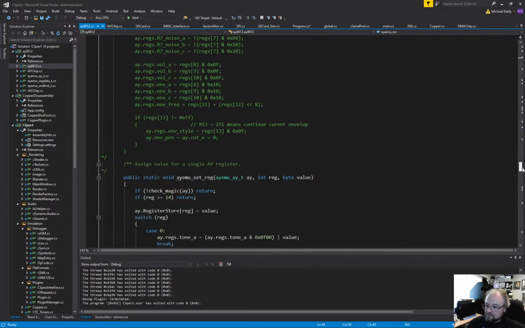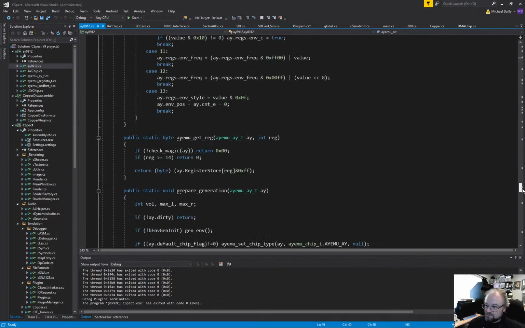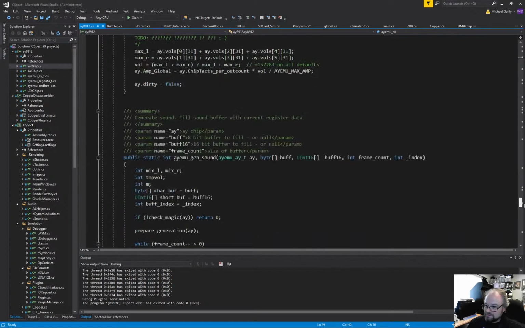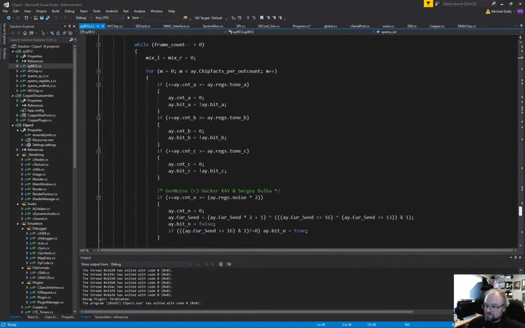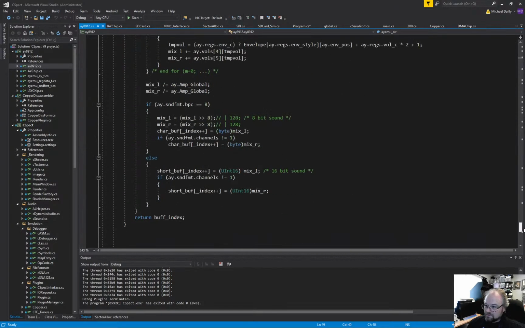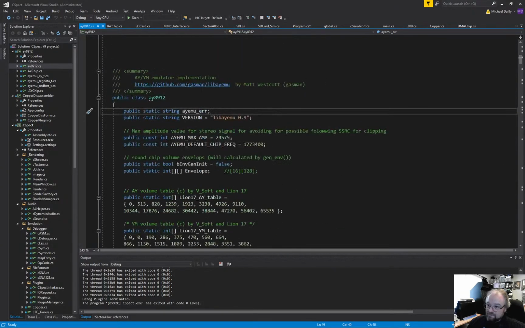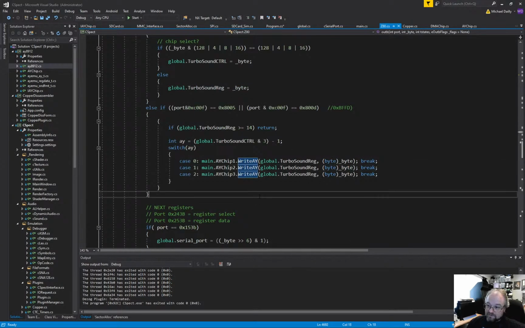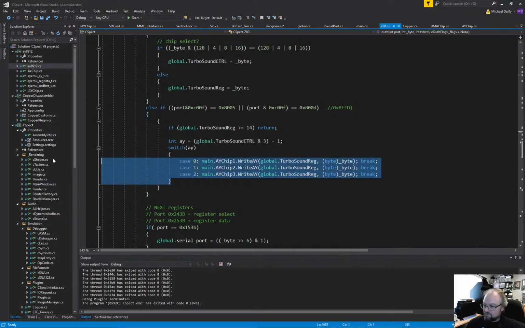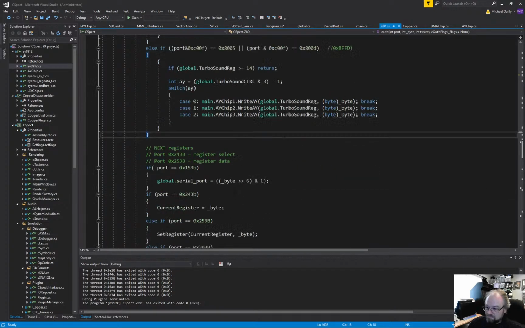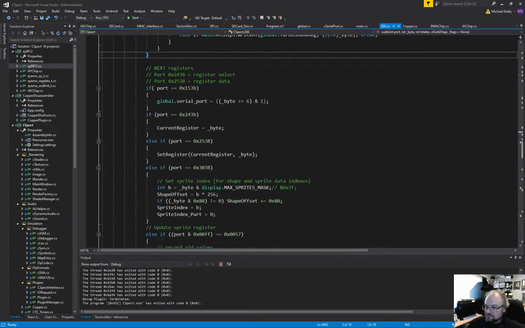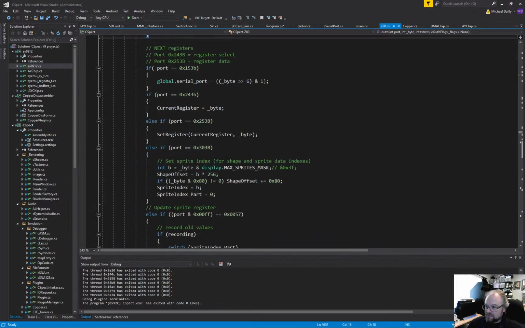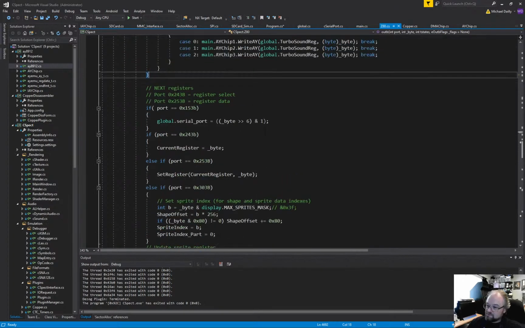I put this in and then never looked at it again, so I'm not quite sure what half these things do. This is the main bit for generating the buffers. I just pass in a buffer that it fits, it fills it in, and then I use it. I output it, like I said, I've got 3 different ones, depending on the one that's being written to. And you've got all the next register stuff, because you can write to next registers with ports. That was before we had the extra commands for doing stuff.